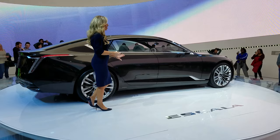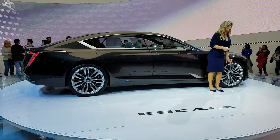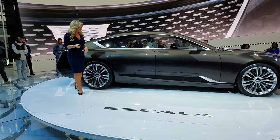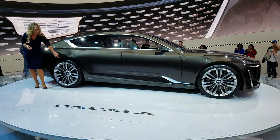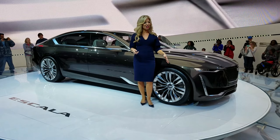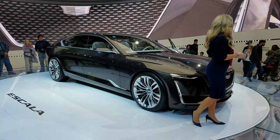The wheels you see are 22-inch, designed in-house with two layers of spokes, giving it real nice depth. All the brightwork you see is called Galvano — like a brushed aluminum, very elegant, classy, sophisticated. We've got that Galvano finish in the wheel design with a black painted finish to complement it. And the tires were designed exclusively for Escala by Michelin. Look at the treads — they've got that classic signature Cadillac chevron design.